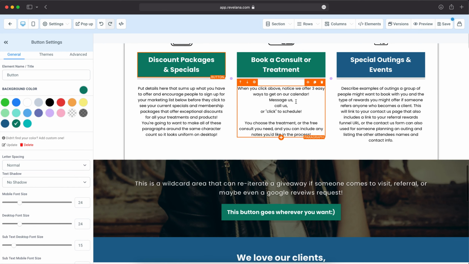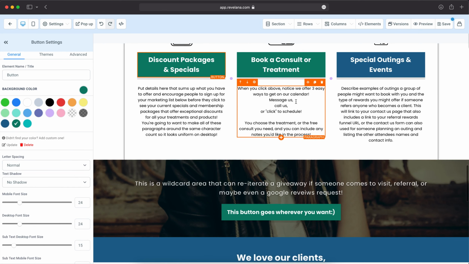If you want to add any more colors, if you have like 15 colors in your color palette, you can go to the element, go to the colors, and then hit "didn't find your color, add a custom one," and you can add another one. So I'll just add this beautiful color to our color palette. And there it is. So that's it for updating your typography and updating your colors.